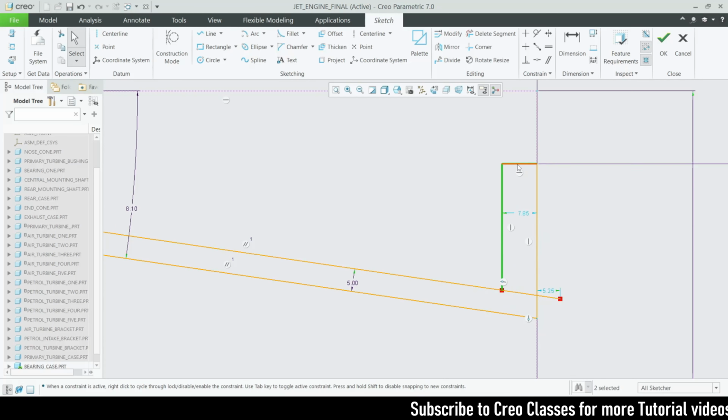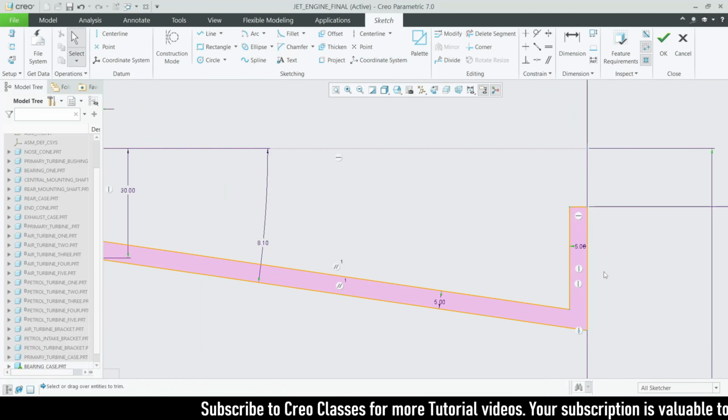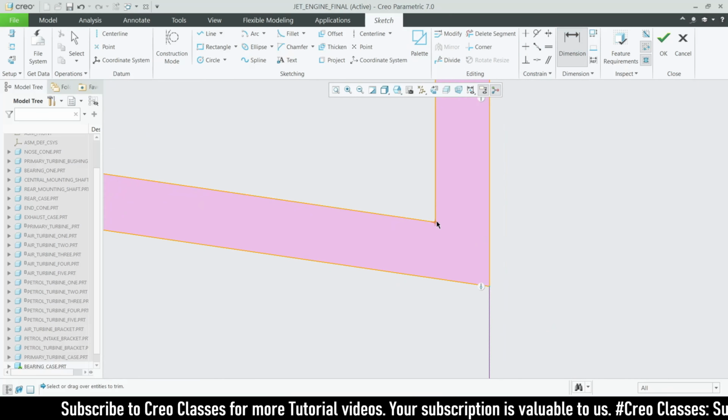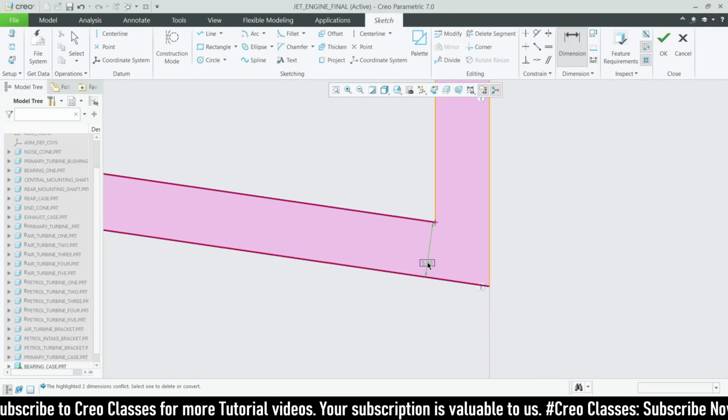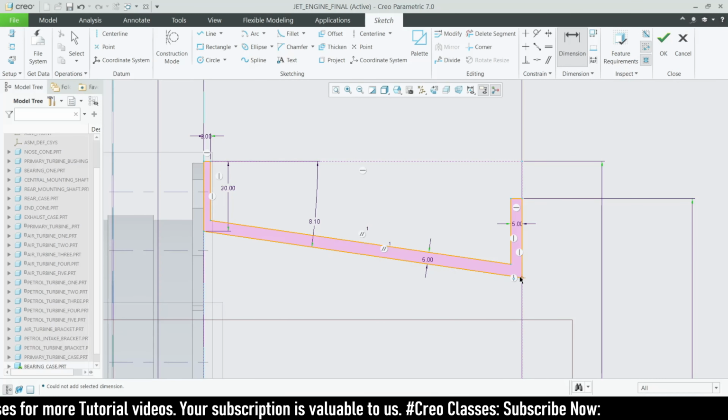Now let's delete all the unwanted segments. Let's check this edge from here till here. It is 5. Good, so we have completed this sketch.